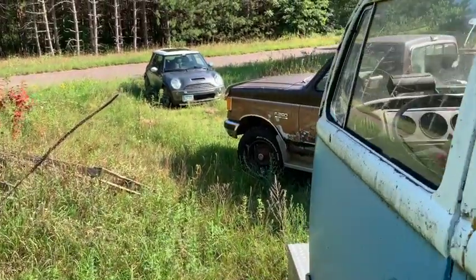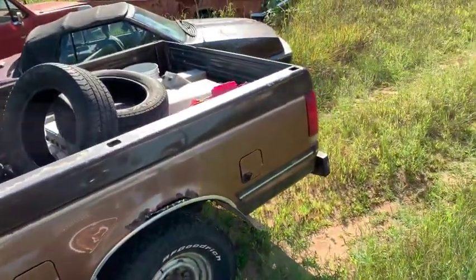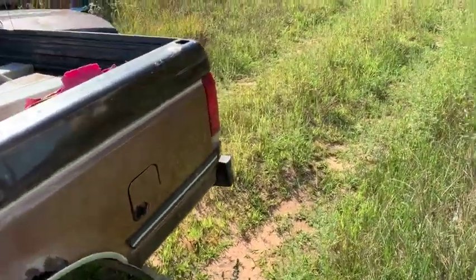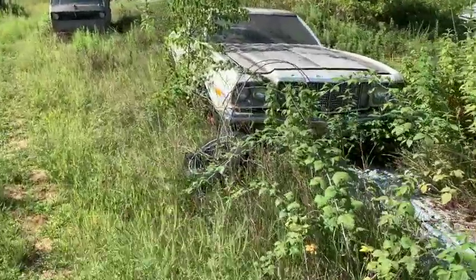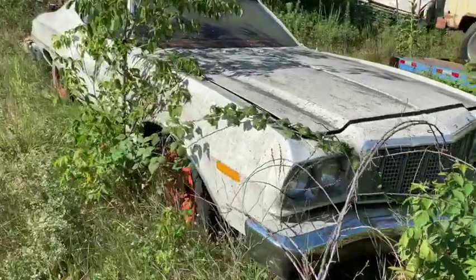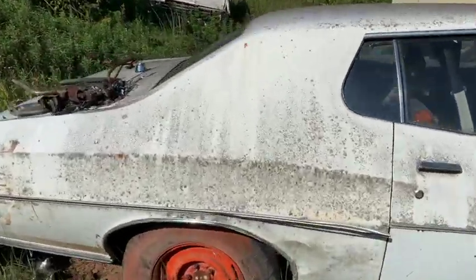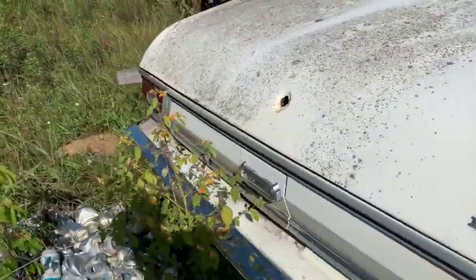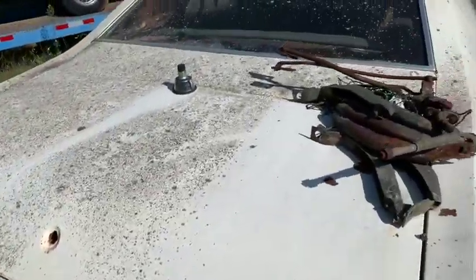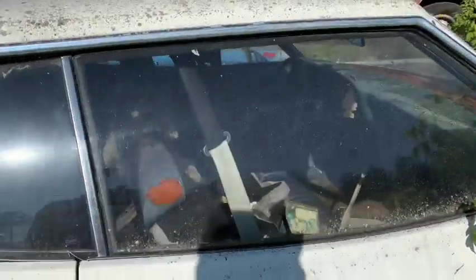See where we're at here and get back down. Guy's got a nice long trailer to haul stuff, that's for sure. Well, let's move on. Looks like there's, like I said, a Ford. I'm guessing this is a Torino, Ford Torino. Looks like maybe. I don't see any license plates to see when it was last registered on the road, but not too bad a shape. Interior doesn't look too great, kind of beat up.